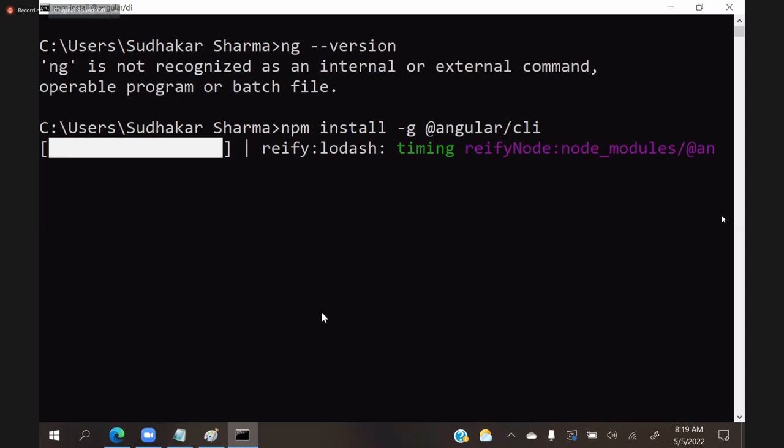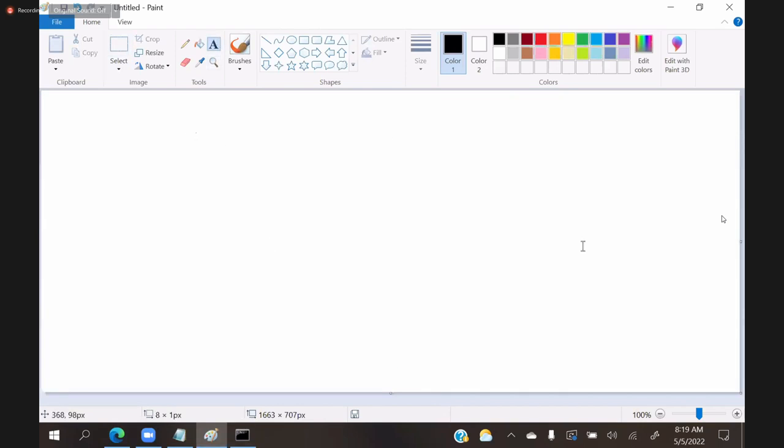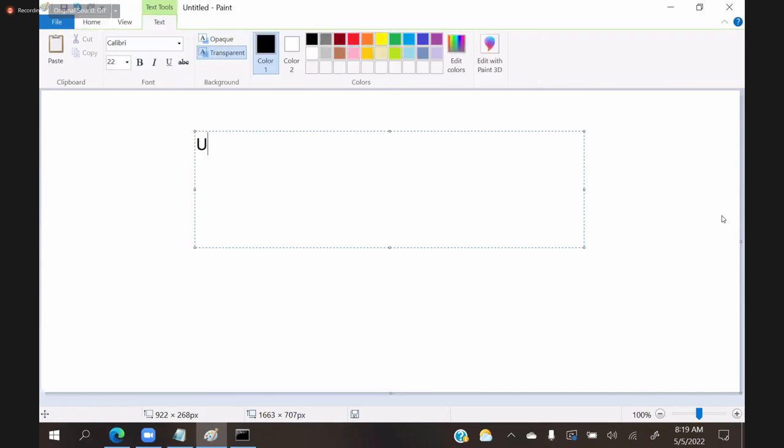And one more important point, many people ask about various versions. Remember, officially Angular has removed support. That means up to Angular 10, it is no longer in support. Up to Angular 10 gone. Now the current long-term support versions, Angular 11 and Angular 12, are in LTS. LTS means long-term support. Right now, the latest stable version is Angular 13.